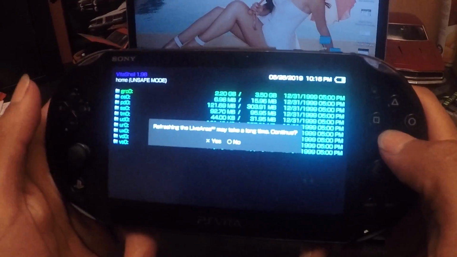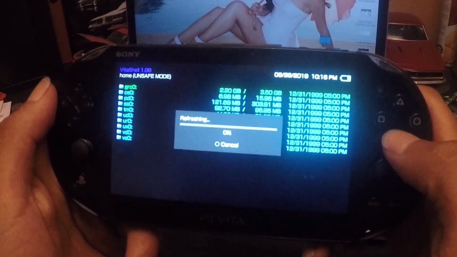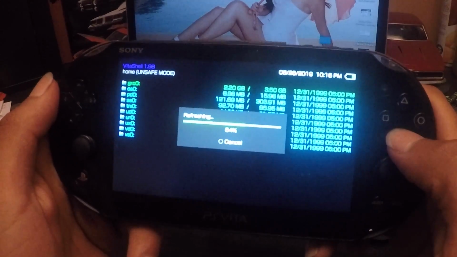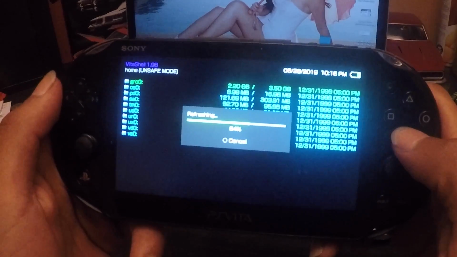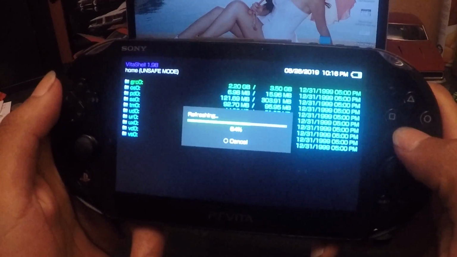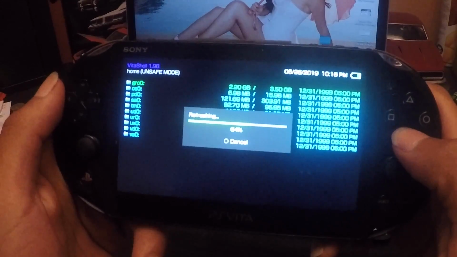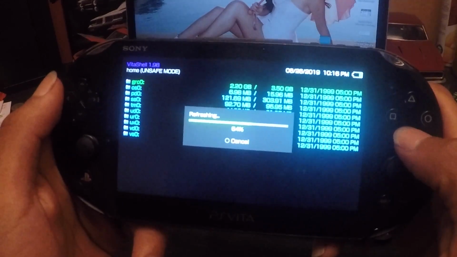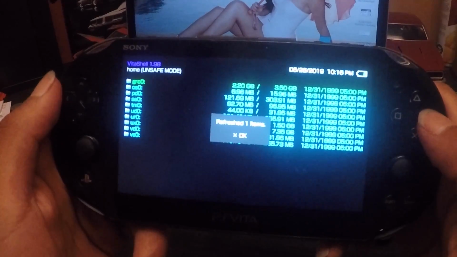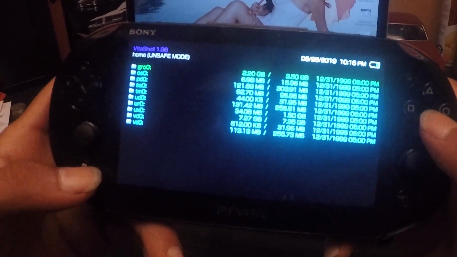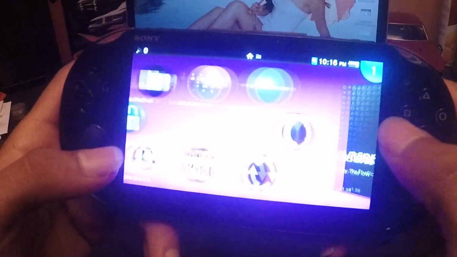Continue, press X to continue. Refreshed one item. Press OK. Let's go back to the home screen.